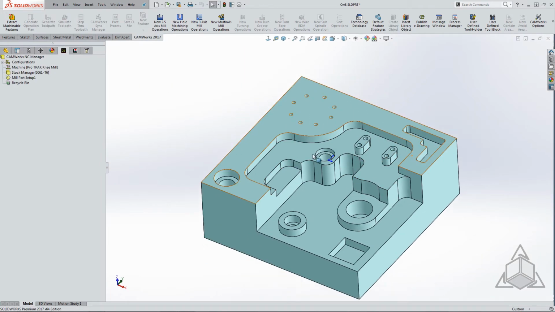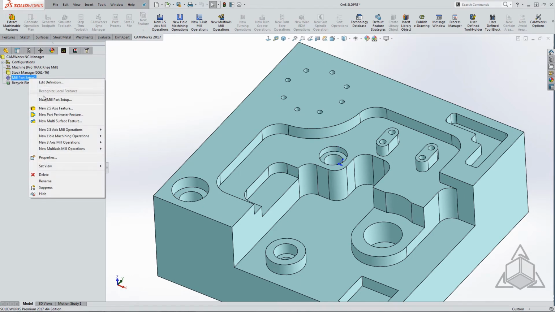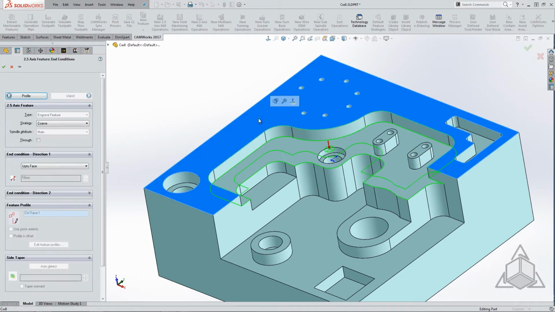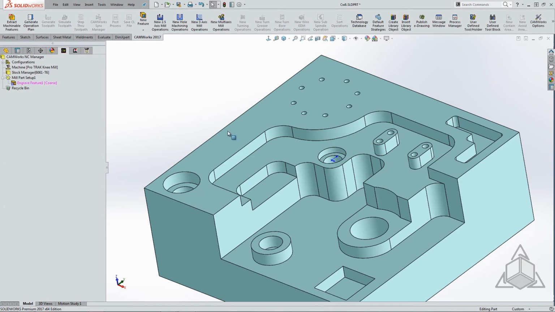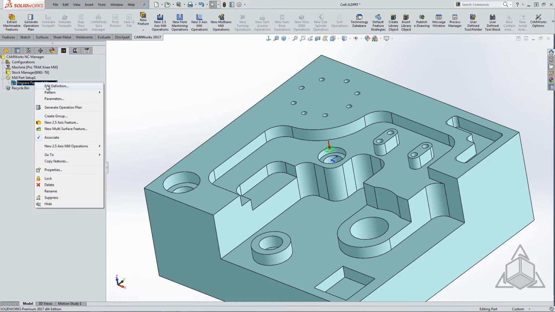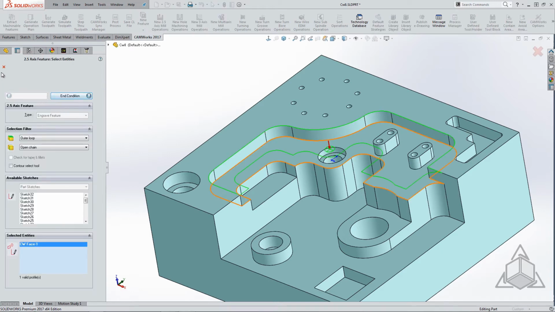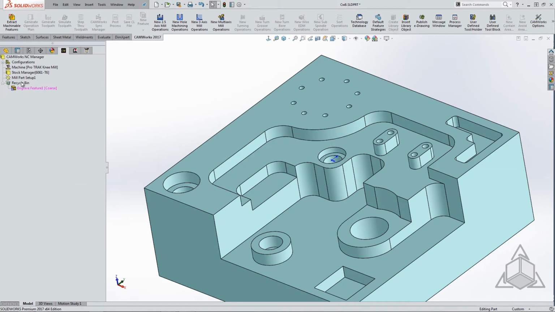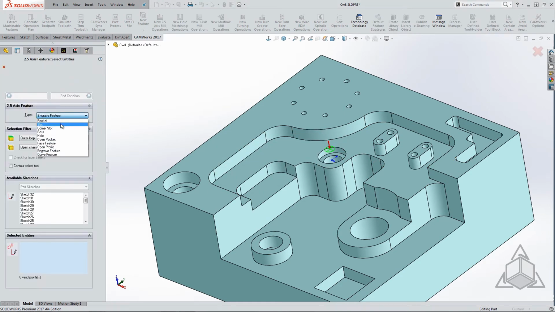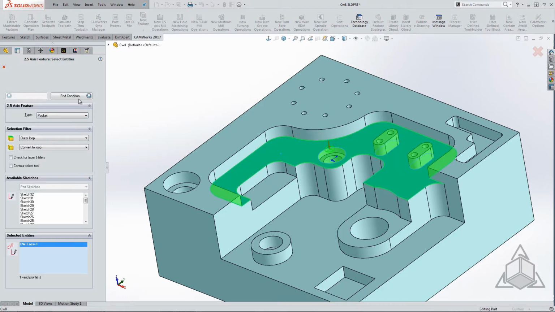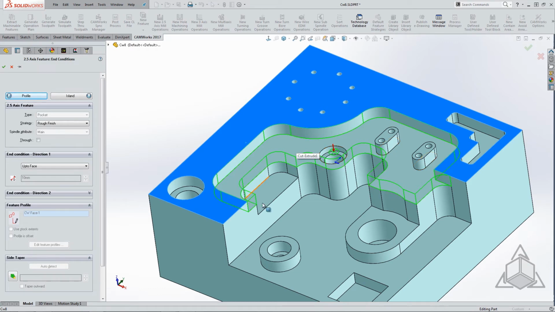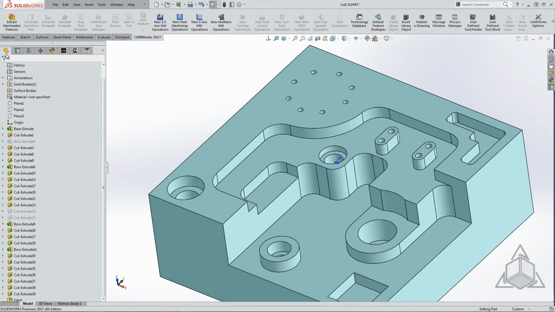And one thing I want to show you, right, is if we go to create a new feature here manually, right, we select on this face and we'll say, okay, we just want to go up to this face. We go ahead and we finish this. Whoops, sorry, this doesn't need to be an engrave feature here. So let me go ahead and just delete this out. But what I wanted to show you was the fact that, okay, this is a pocket and we're going to go from here to here. Now, it's only going to rough this out, but we might want to rough all of this material out over here. So let me show you how I would go about doing this.